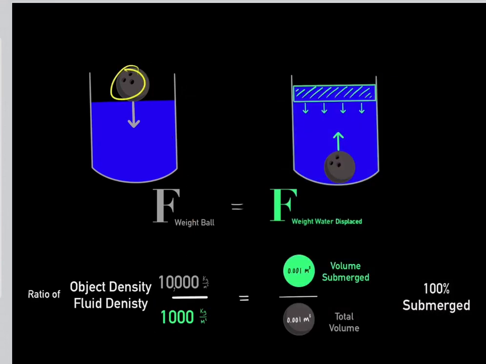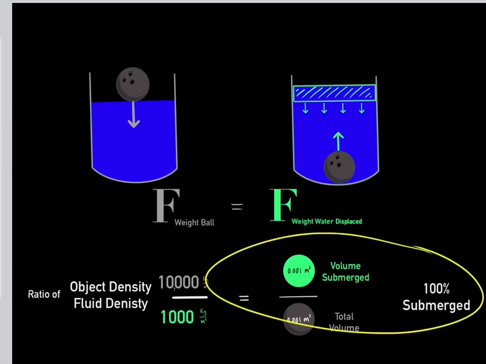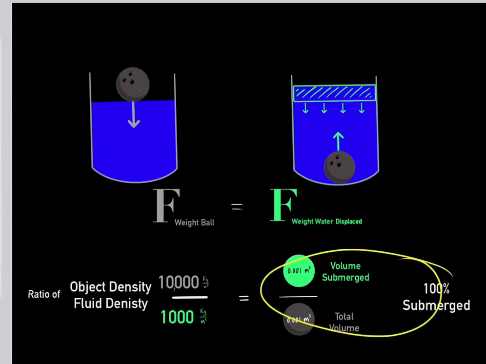Because the density of this object is greater than the density of this water, this ratio will give us over 100%. But it doesn't make sense that over 100% of this volume will be submerged. At max, we can have 100% of the volume submerged, but we can't have more than that. So this equation maxes out at 100%. But this already confirms what we learned earlier. We learned if the density of an object is greater than the density of the fluid, then it will be fully submerged. It will 100% be submerged. And that's what this tells us. This equation maxes out at 100% of an object being submerged.